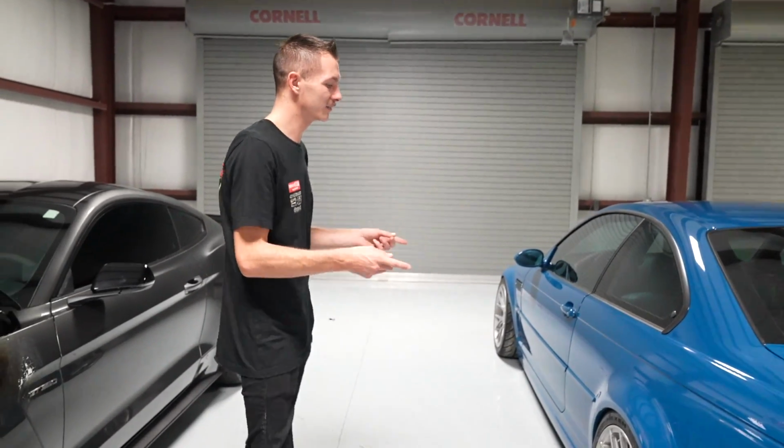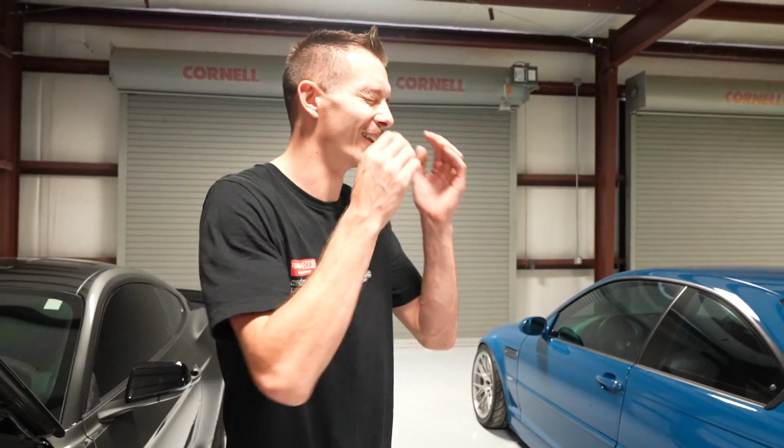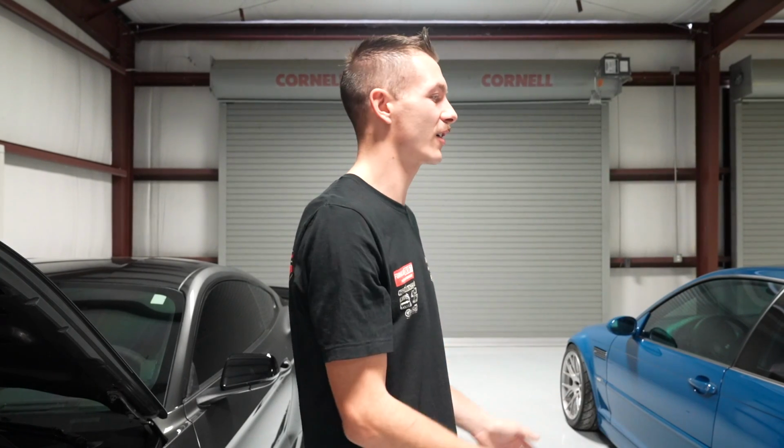But this thing, I'll be honest with you guys, I got this car. It was supposed to be a giveaway car. It was timed to be a giveaway car this spring, but because of FD and because of the move and everything, I knew that we wouldn't have the time to put into this. And frankly, if we have a spare month, I would rather put it into building a car that I'm going to keep than a giveaway car.